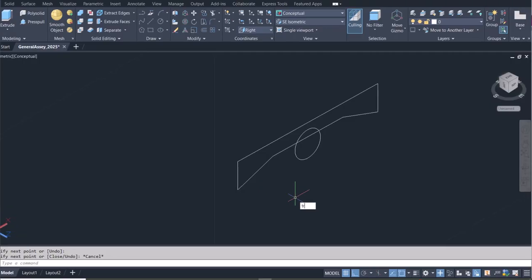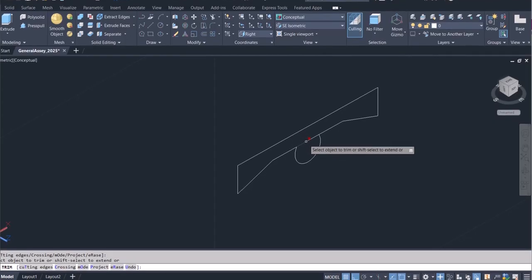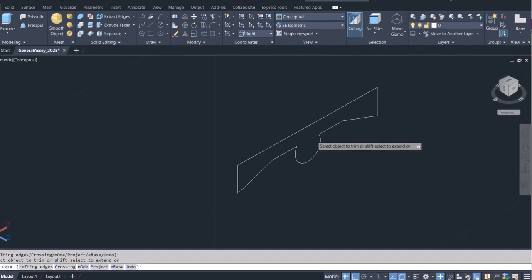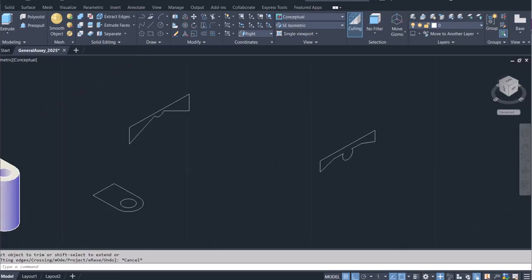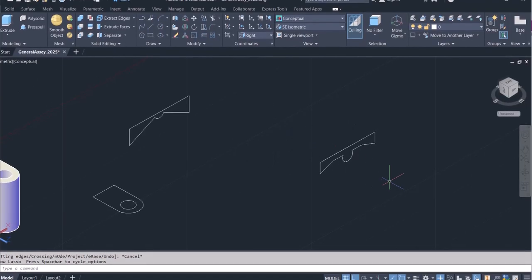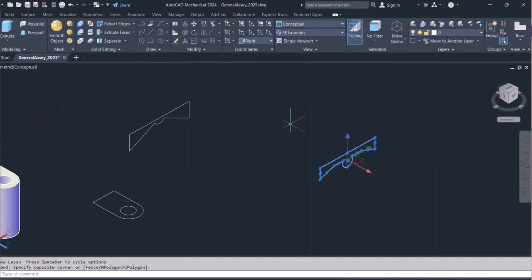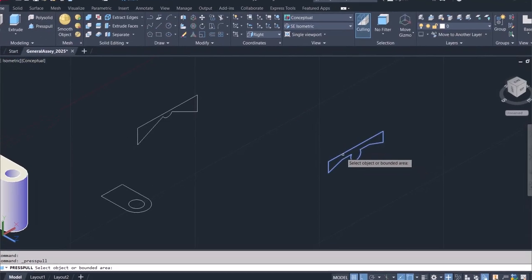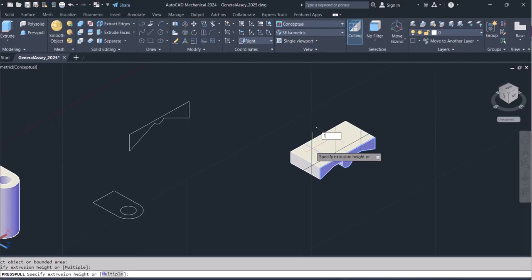Now I can go for trim and trim this portion and that portion, and of course here, and then I can select them all, J for join, and then pull it by 12. So pull this by 12, and that should be the switch or the toggle, figure 2.